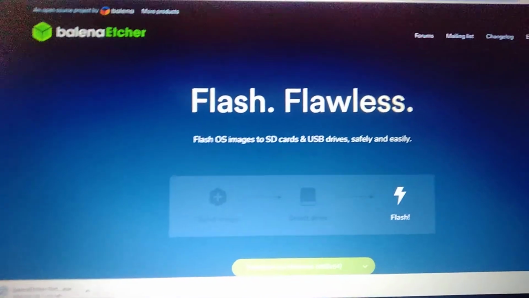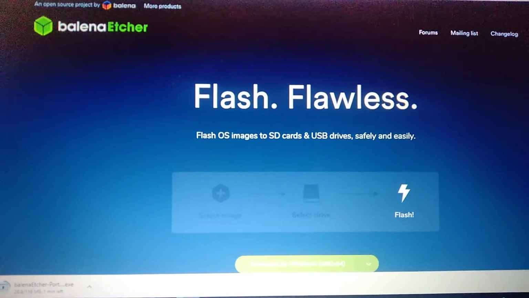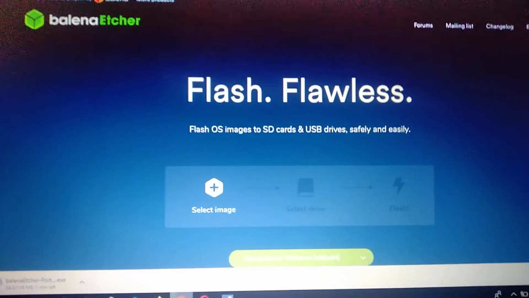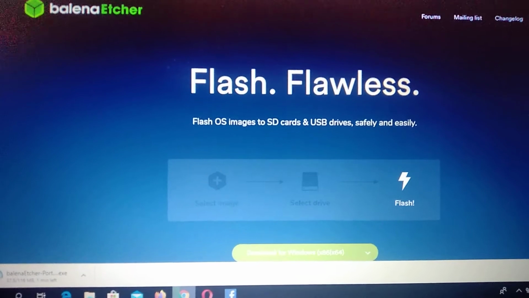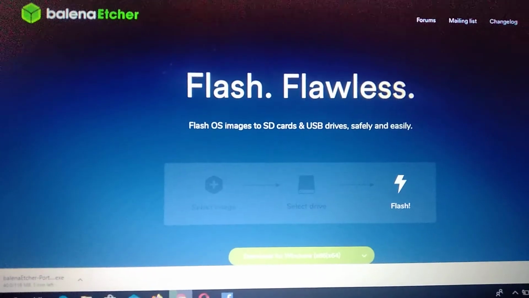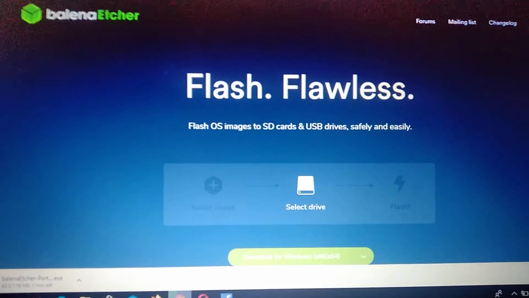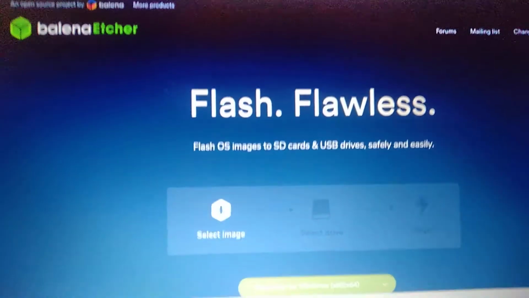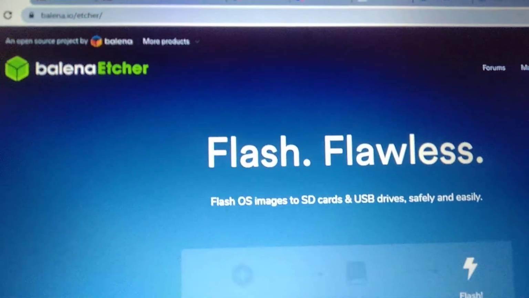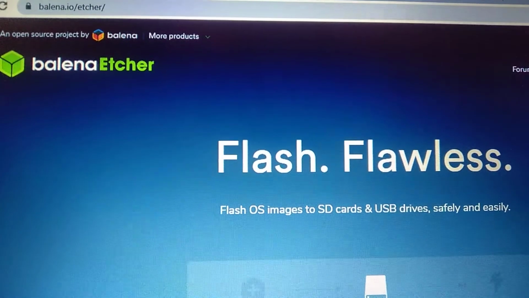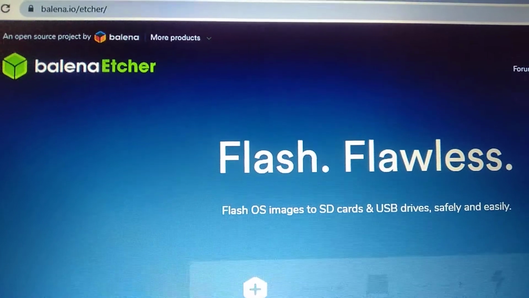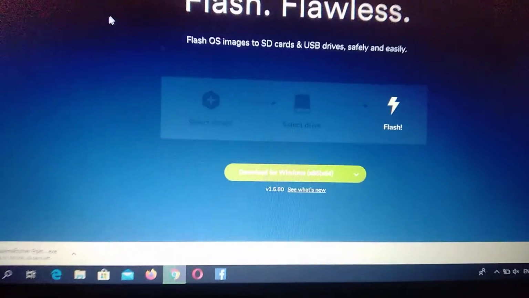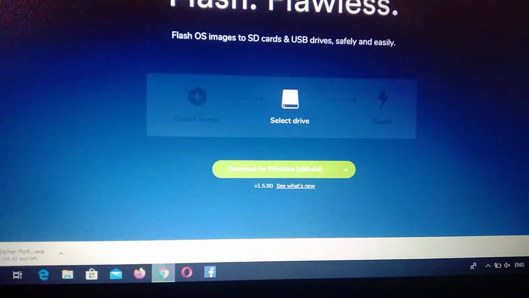So for doing this, you just need to download a version of Windows ISO, which you will install to your USB to create an installation bootable USB flash. And also, after you download a version of Windows, you can see here this name balena.io. This is a site. Here you can also find different versions.